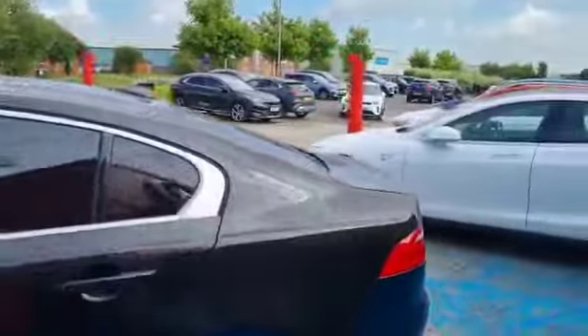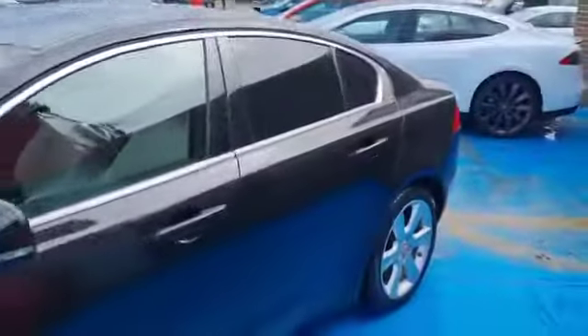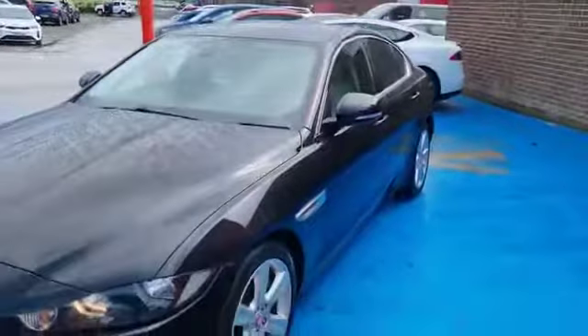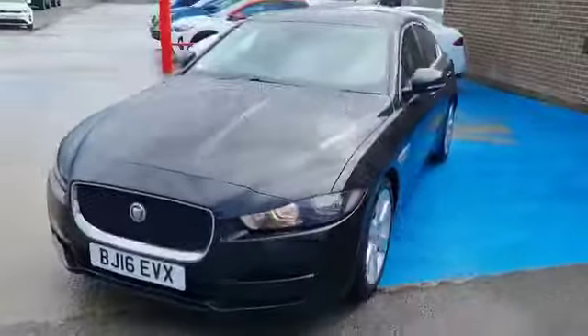There are many finance options available on this vehicle — it's a lovely spec vehicle, nice and spacious as well. So for any more information, or if you're interested in arranging a test drive, please get in contact with us here at Stockton Kia across all three of our social media platforms or through one of our sales executives, and we'll be back in touch to help you with your inquiry.